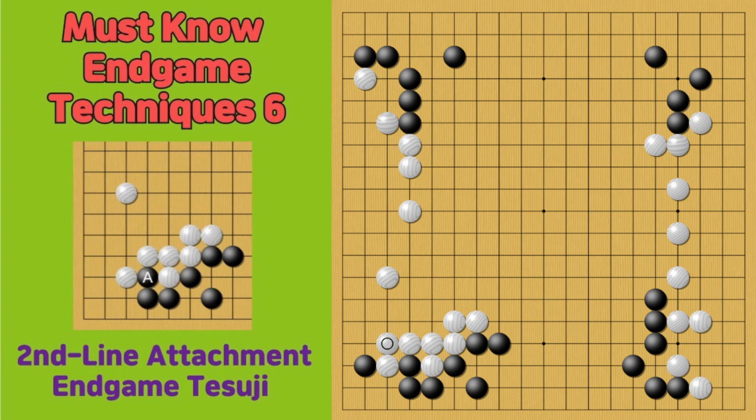So what if white just connects here? Then now black can extend now. You can also block, and then that's actually fine, but this one is actually better. And if white goes there, black can connect underneath. And if white blocks, then you don't have to play. But if you play one more move, you can actually play here. And then after that, you can still crawl at A, and then white cannot block right away.